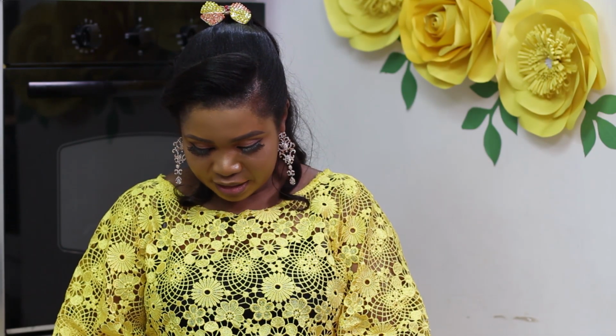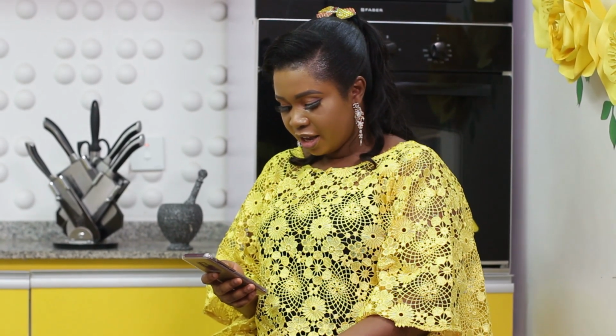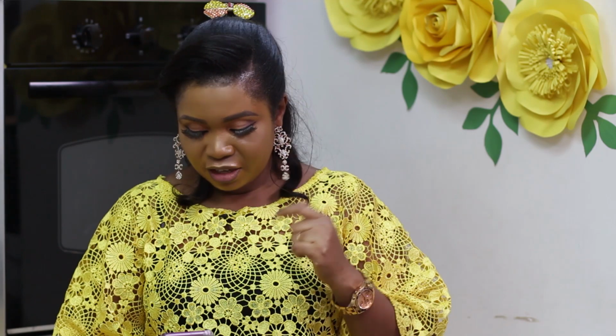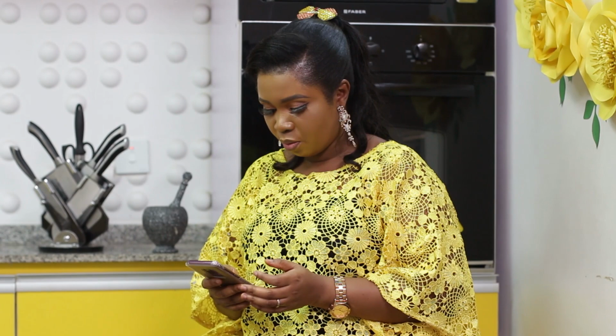I've also got a message here from Eli Son. She said, can I use dry scent leaf, dry bitter leaf, and dry uziza? And I said yes. Even if you don't get them fresh, you can use the dry ones. All you need to do is put them into water, hydrate them, and of course, the soup has come.